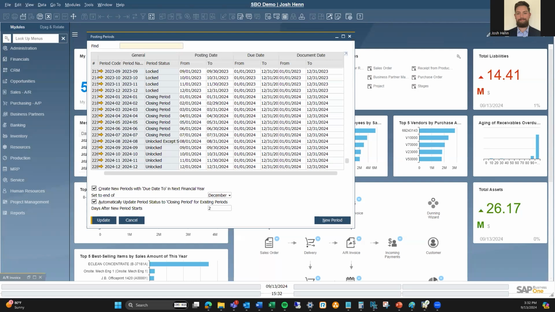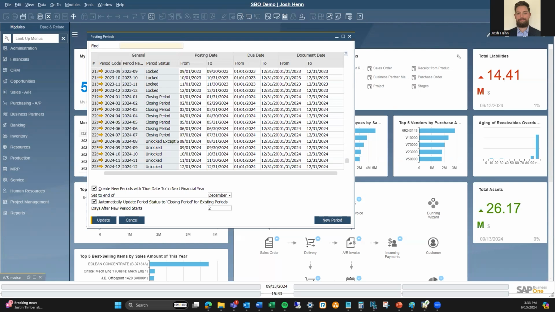A posting period can have one of the following 5 statuses. To show what the posting period statuses are used for, let's look at the posting periods for this year. First, let's start with unlocked. This is going to be used for posting periods 2024-09 to 2024-12. Again, this is under the assumption that we're working on the same fiscal year as our calendar year. So that would stand for September of this year to December of this year.